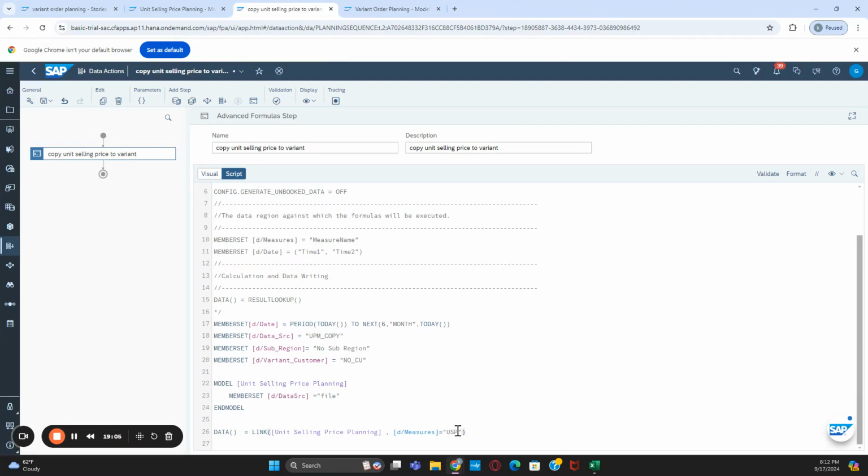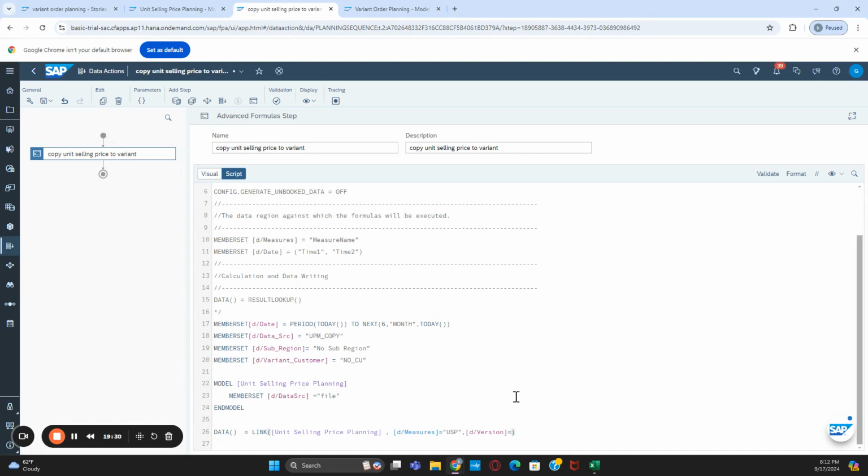So here I need to read the actuals from the source model and I need to read time also from the source model. So two more dimensions we need to define in this source model scope in the link keyword, right? So here first call your version dimension.